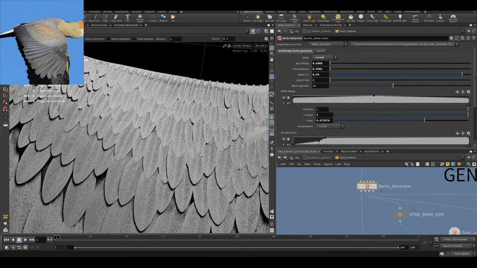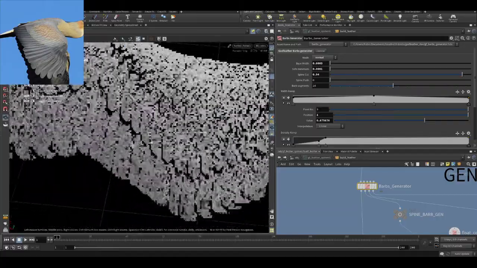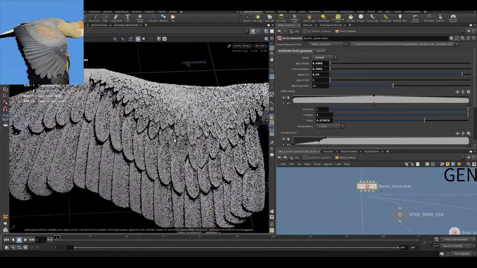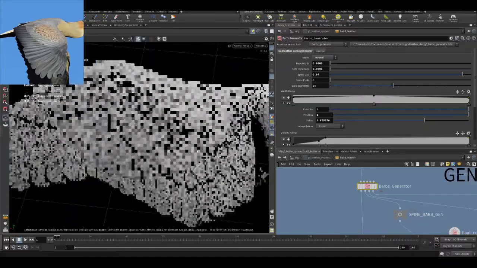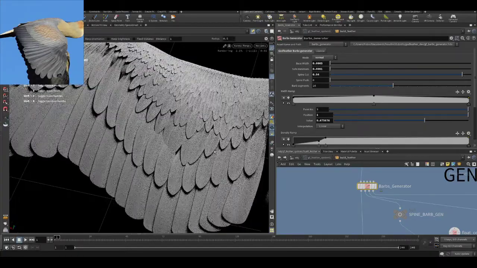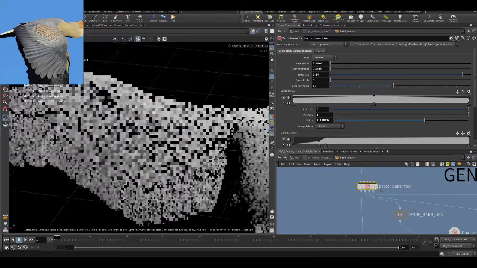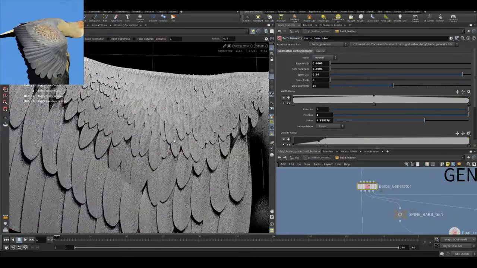So now I'm regenerating feathers, and now I have actual feathers here. But of course, this is too soon. I just wanted to show you the second part of the workflow. This is too soon to generate the barbs. But this is quite easy.